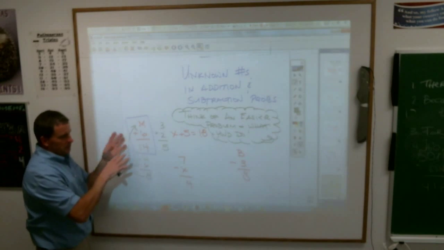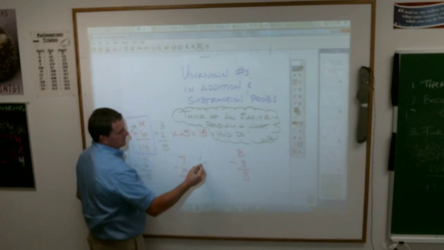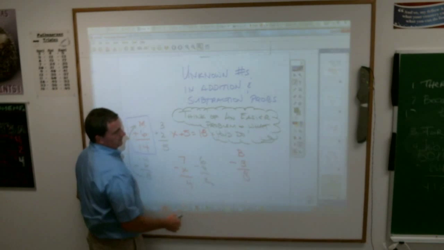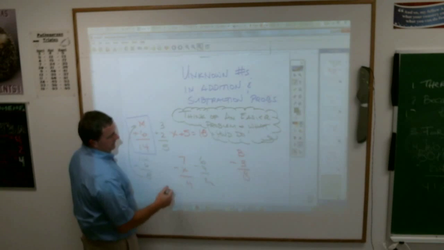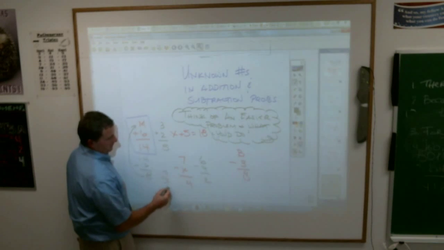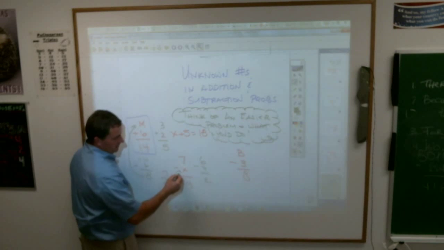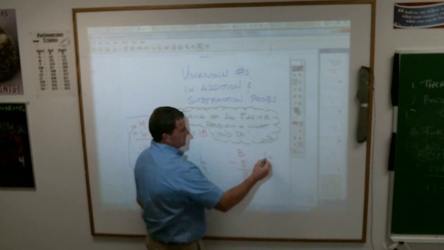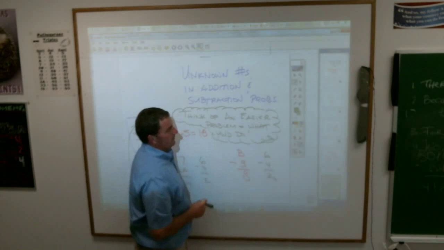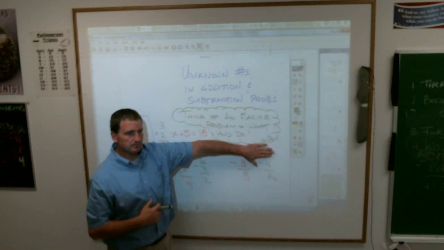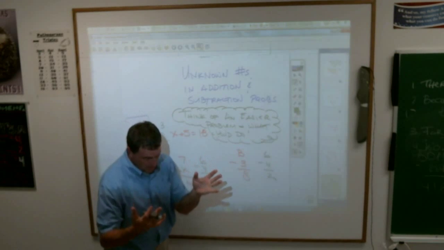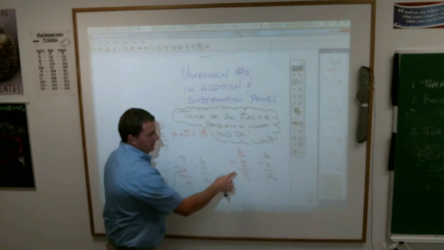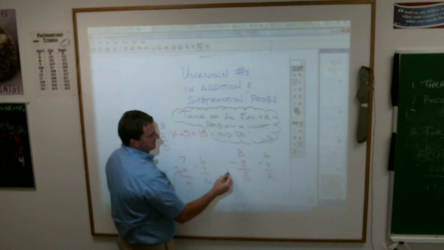Now if you go back to what we just talked about, think of an easy problem. Let's say I have 6 minus 4 is 2. If I'm missing the middle number, how do I get 4 with 6 and 2? I subtract. So I subtract 7 minus 4, and yes, 3 is the answer to this one. But if you do that same thing over here, 6 minus 4 is 2. If I'm missing the top number here, what do I do to 2 and 4 to get 6? Add them together. This answer is not 5. It should be 8 plus 3, and that's 11.